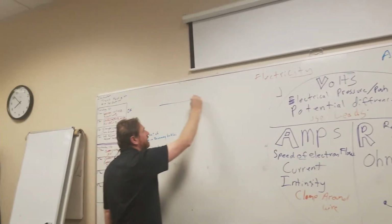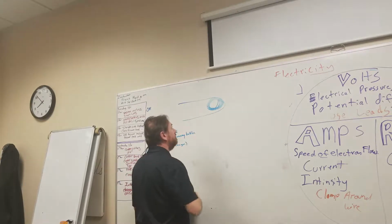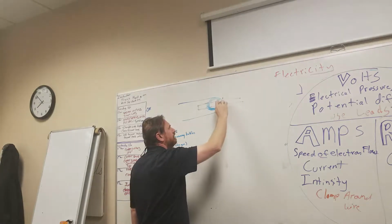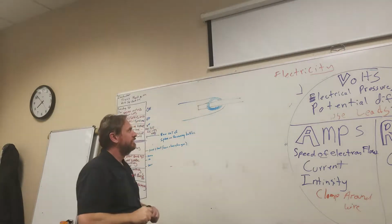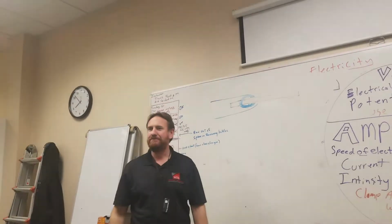So if I take a wire and run it into a coil, and then I take a metal rod and I energize this electrical wire, what's going to happen to this metal rod? It's going to become an electromagnet. Yes! Electromagnet. That's exactly right. It'll become an electromagnet. 100% it will.